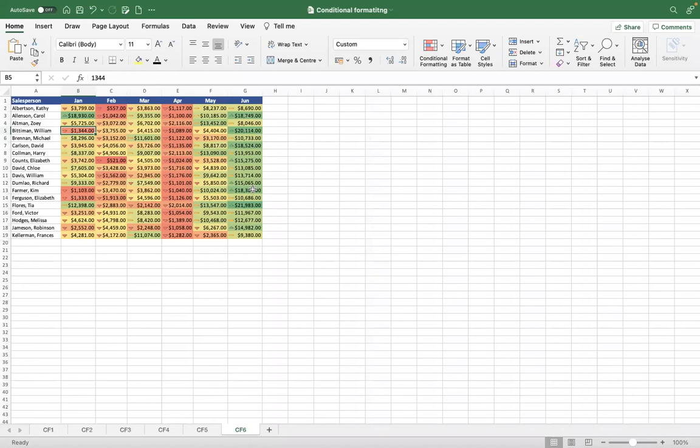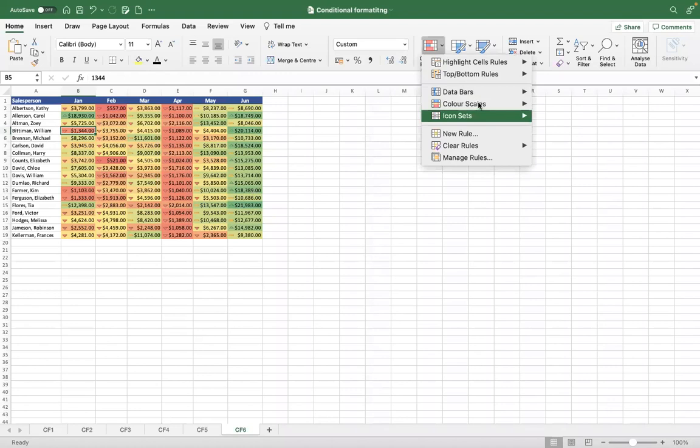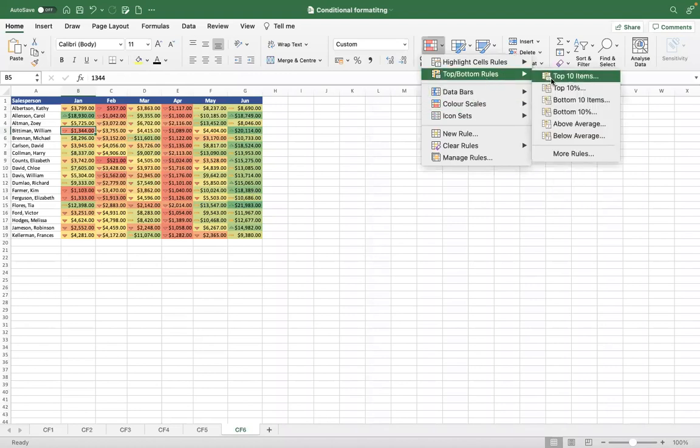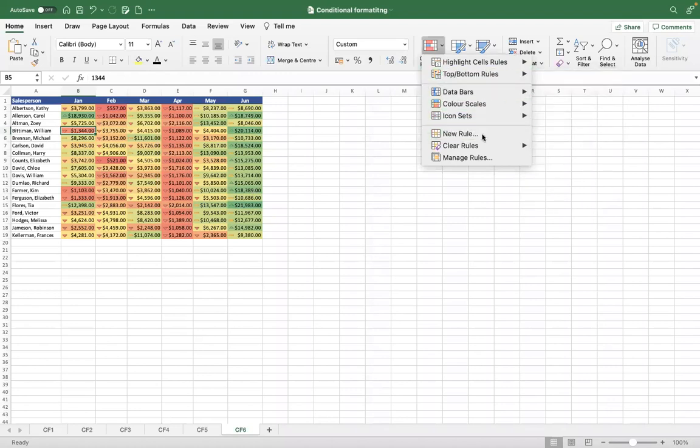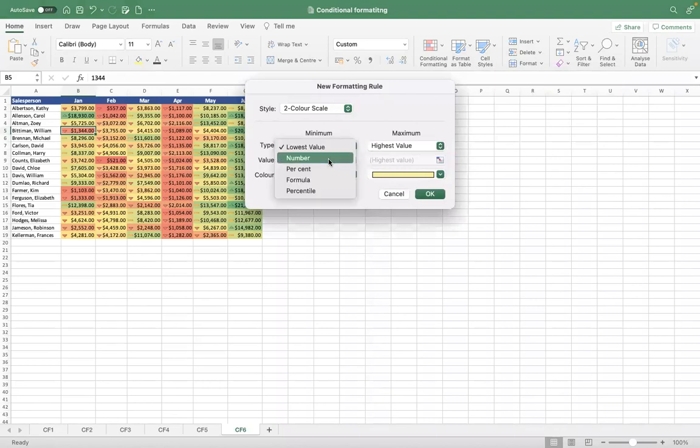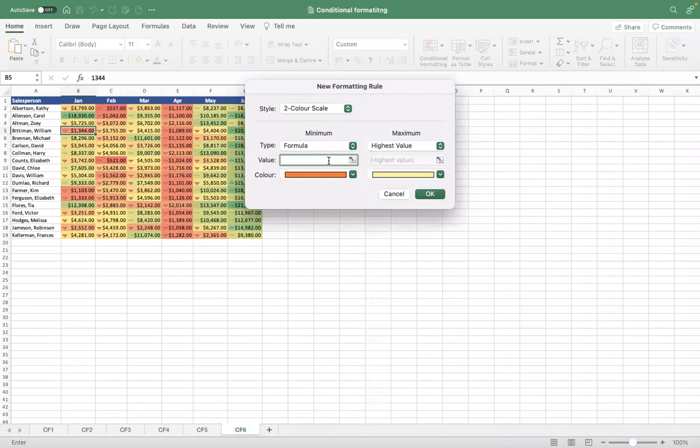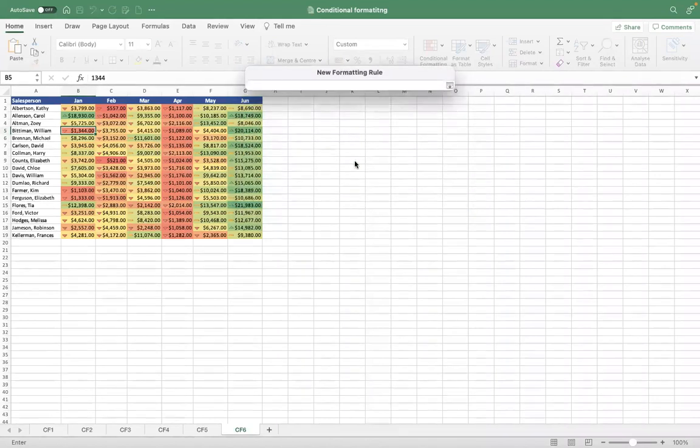So if you want, then you have to write a formula. You can write a new rule basically, and you have the option of writing a formula. Then you can write a value of that formula basically. If you want, you can expand it, duplicate within the cell, right?